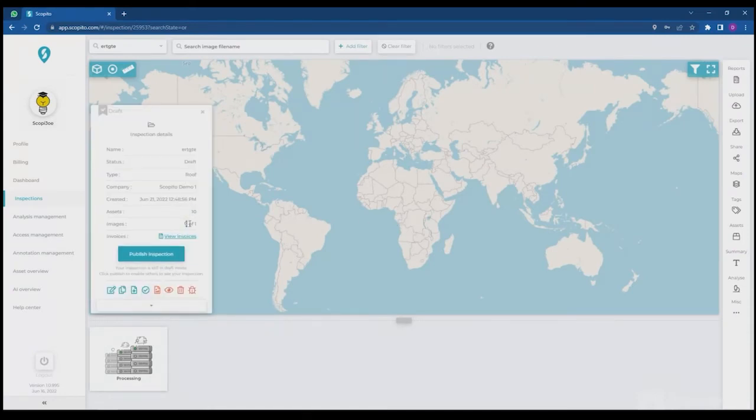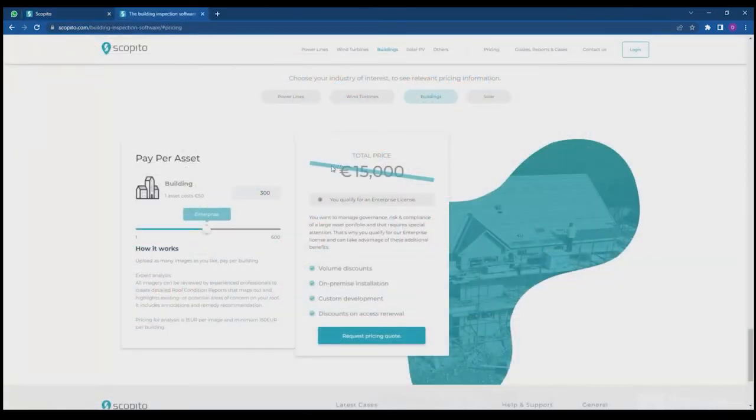Aside from this hassle-free uploading, the other difference between the pay-as-you-go and enterprise plans is the pricing. On the enterprise program, Scopito offers flexible pricing tiers for various considerations, such as large volume assets, multi-year or incremental inspections, or long-term archival image assets, just to name a few. Be sure to contact a Scopito representative for a free consultation to discuss all the benefits of the enterprise system.